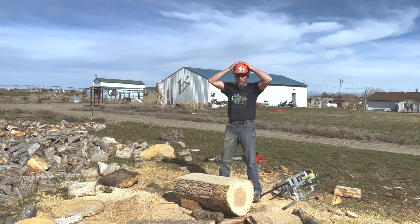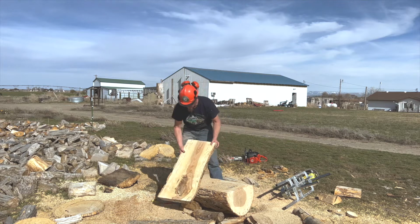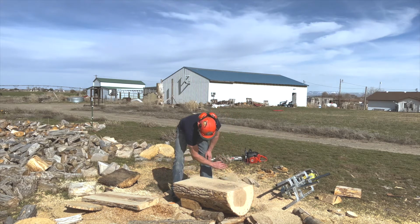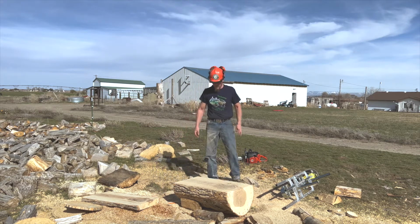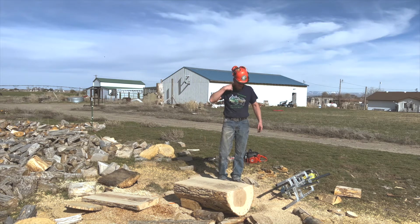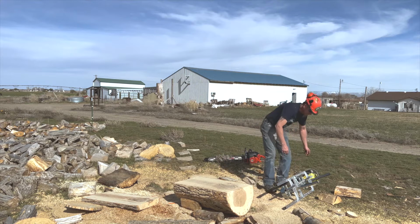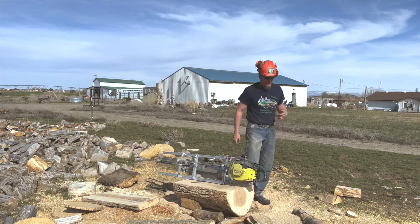Got a little sketchy a couple times. Not bad considering my first cut was freehand. Yeah, that wasn't cool. I need to adjust this down here in the center of the cut more, I think. Maybe we'll do that real quick.